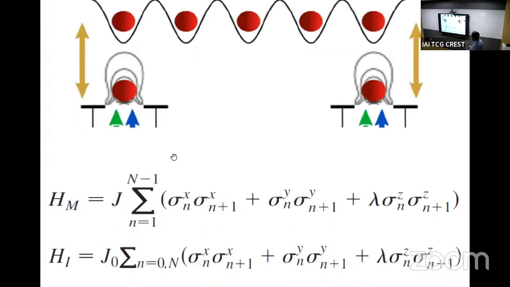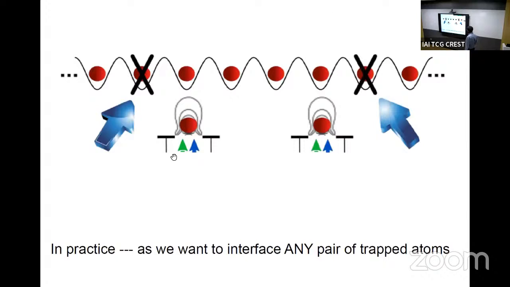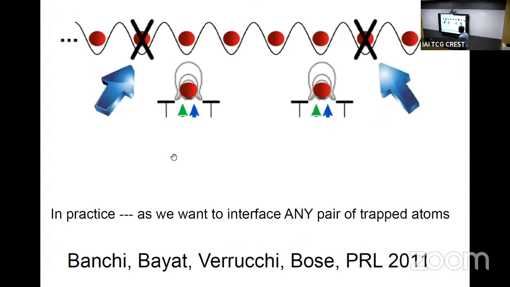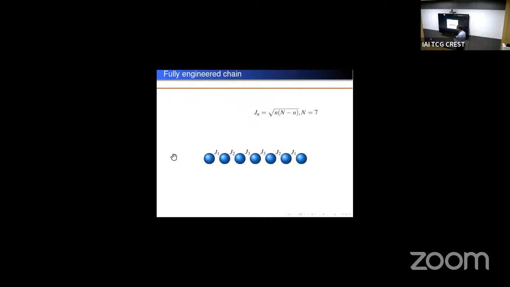For the XY model, you require a little bit of trick. I will not go into that. Naturally, it is isotropic Heisenberg, but you can do some stuff there to get XY. And also you have to put some kind of walls of light, so that you cut off the spin chain elsewhere. And then you can connect any to any. So you succeed in this kind of trick to do this any to any connection between many atoms held in tweezers. Now, of course, these days, distant atoms interact naturally by these Rydberg interactions, at very long distance. But you might still want to use something like this in addition to have a stronger interaction at some distances, if you want to have varieties of interaction strengths, for example.